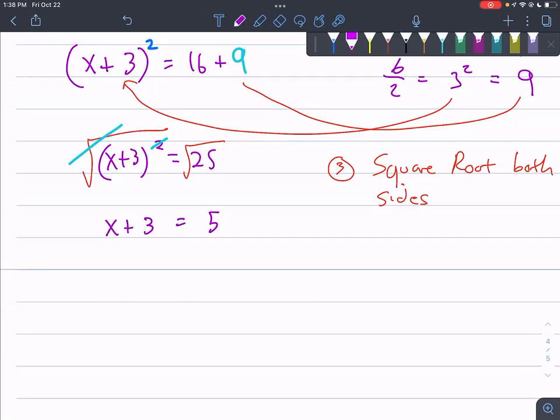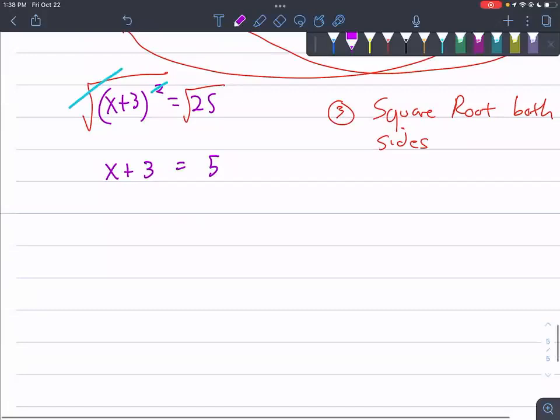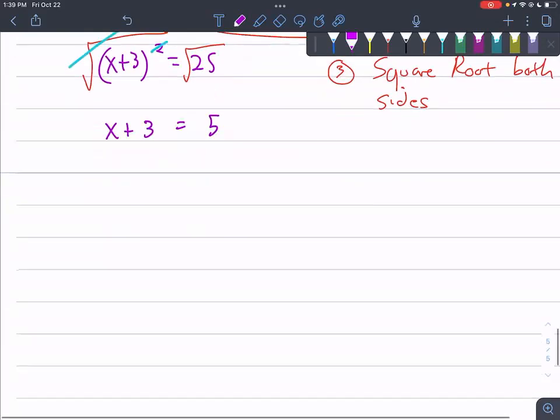Technically it's plus or minus 5, although I'll need to double check with the software if they want you to do both. Why would you have the option? Plus or minus. I'll leave it like this, and then I'll go into the software in a minute and make sure, because technically there's two different answers. But they may just want one. So I'll double check that here in a bit. What would we do next here?